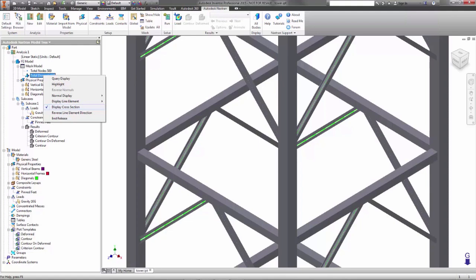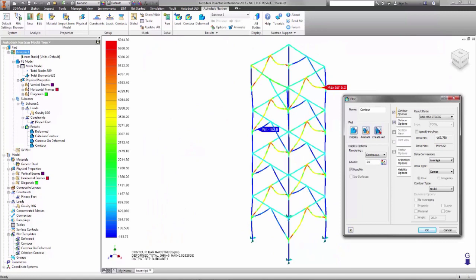After you run the job, most of the stress, deformation, and force results that are available from a normal solid model are also available for a beam model, although in different forms. Items such as axial and bending stresses can be plotted, as well as combined stresses such as von Mises and principal stresses.